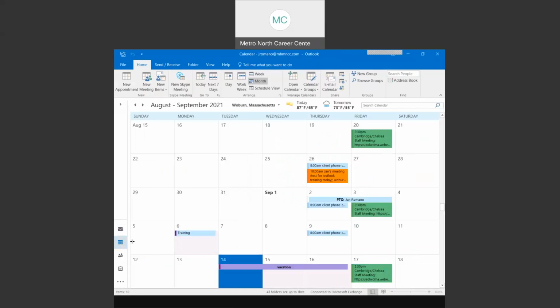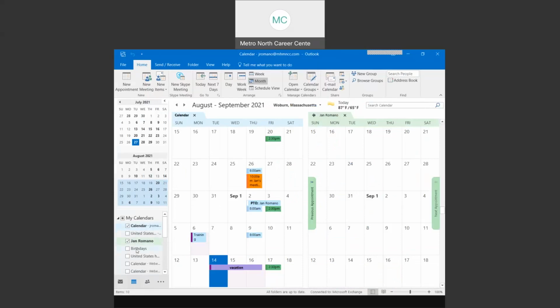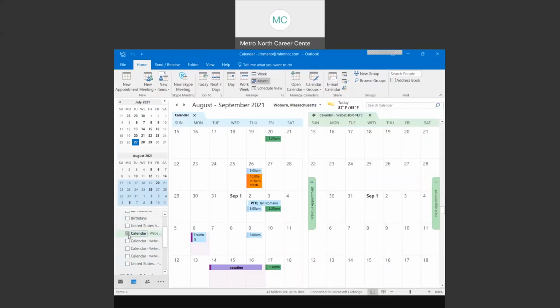I have birthdays, and I have a WebEx calendar, so I can see what classes are being taught, and I can bring up that WebEx calendar. There are other calendars I can show here too, so I have different calendars over here on the left-hand side.